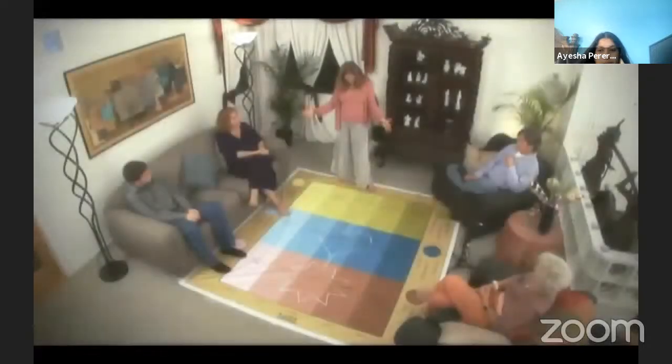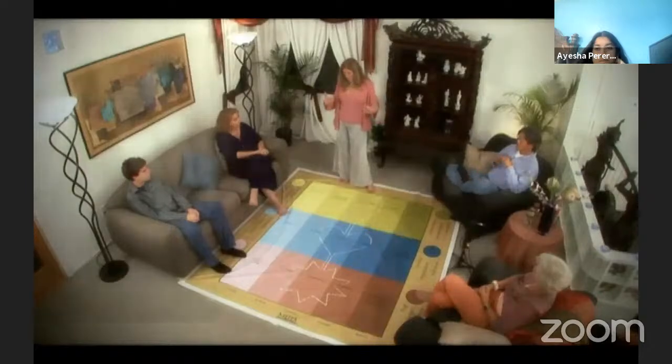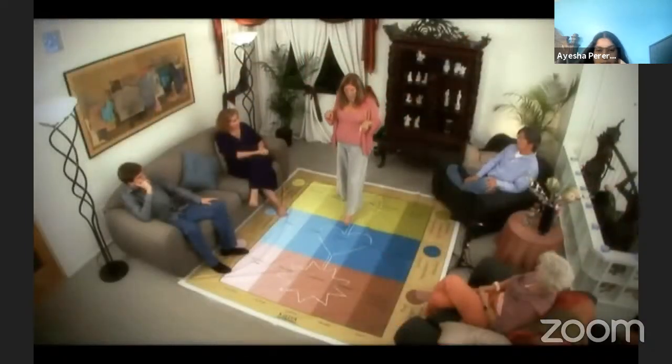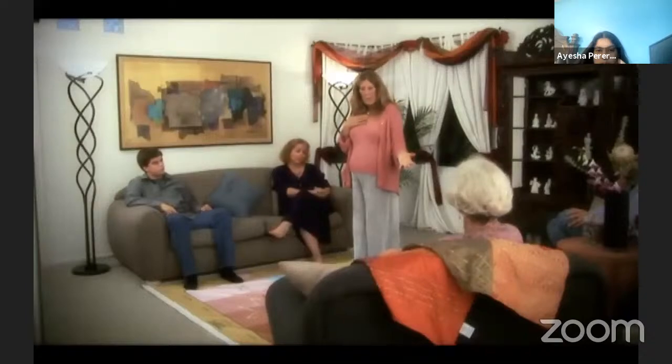Good. Let's look at the board and explore these three layers of intelligence. Intelligence is how we take in information, process information, and express information. There's mind intelligence, which is cognition, how we take in ideas, thoughts, and understandings, and the rules that guide our life. The second layer of intelligence is the heart. The heart is that part of us that gives us our humanity. It allows us to believe and have hope and feel sorrow and despair.